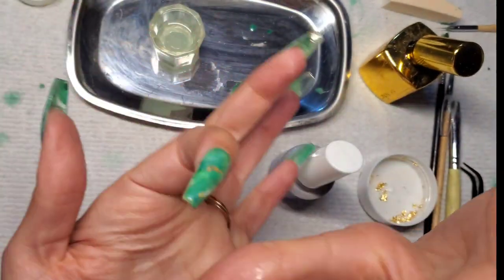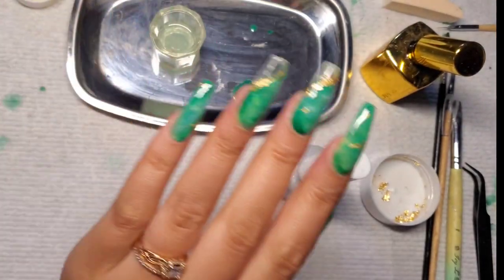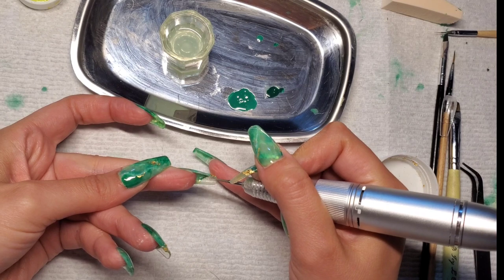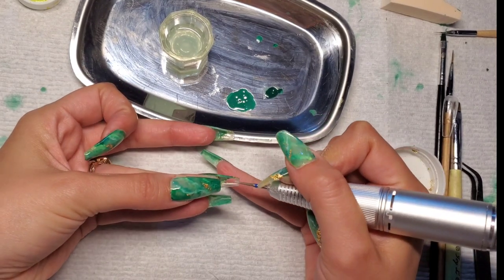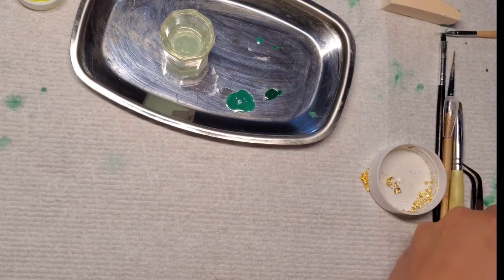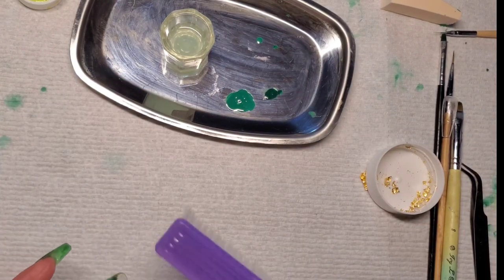After I do two layers of that, I'm going to go in with my needle nose bit and drill off the number on the underside of the two nails that have the clear accent. And then I'm going to top coat underneath as well, just to make sure they're super shiny.